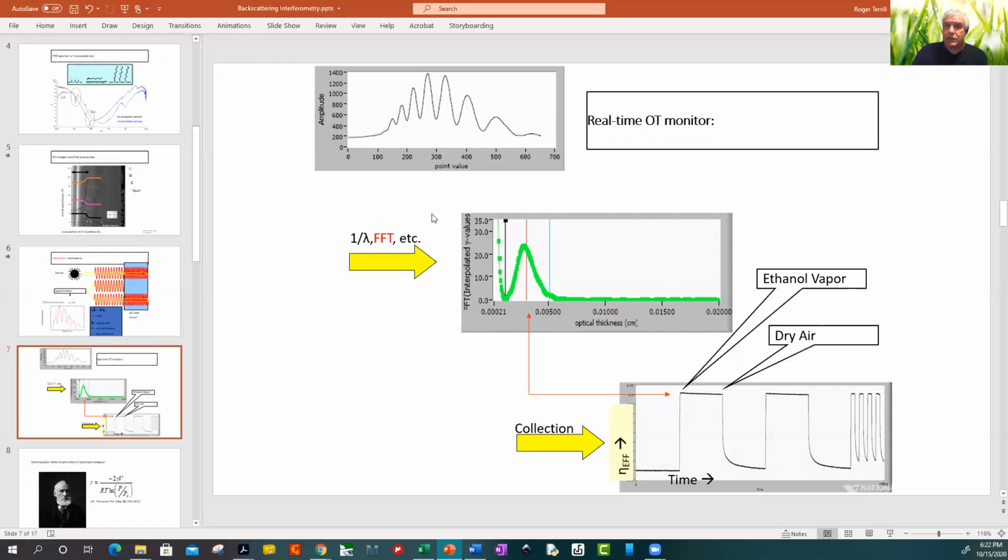And what you do is, if you have a sinusoidal signal, and you Fourier transform it, you get a single line. Because think about it this way: if you've got a sinusoid, that's just equivalent to a single sinusoid. So you can convert that sinusoid between these. It's called the Fourier domain and the time domain.